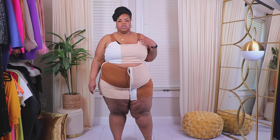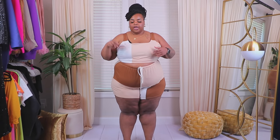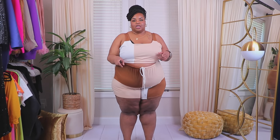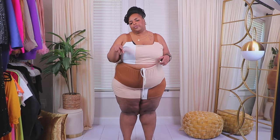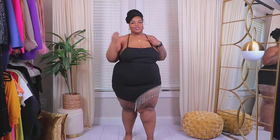So I kept my bra on for those two sets, now I'm going to take my bra off. I'm going to go into two more dresses that don't require a bra, and then I have three more sets over there that also don't require a bra. I knew this one was going to eat. Like, I knew it. This is one of my favorite things from the Shein Fit Plus collection ever.